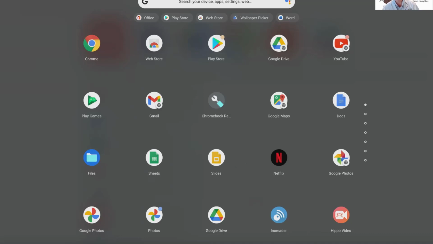One thing isn't going away though, and that is using your browser and going to office.com and signing into your account. You can still use the online versions of Office, and that's also free. I'm not sure if you have it on yours. I don't have my Chromebook in this room.